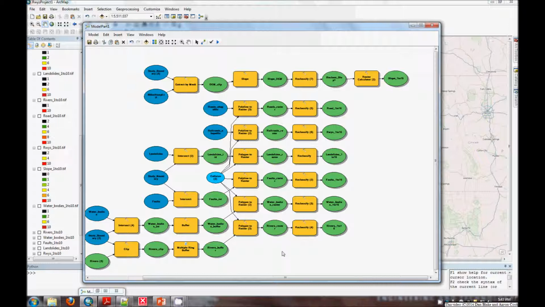Here is the model with the pre-processing for the data. You see we buffered a few of the shape files, we converted them to raster, and then we reclassified all of these rasters here in this line so that they were on a scale of 1 to 10.